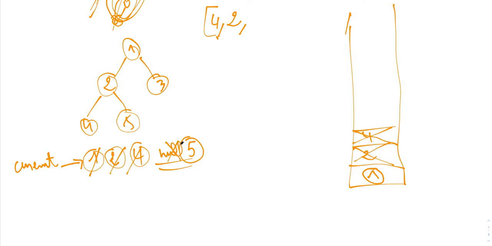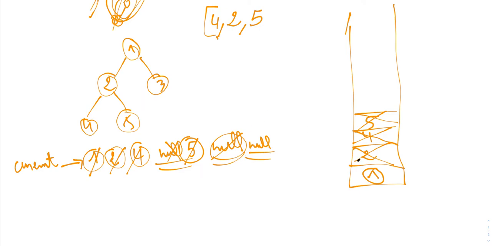Cool. Now when we come back to 5, 5 is not null. So we're gonna remove it and put it into our stack and put here the left of 5, that is null. Oh, we have a null here this time. So we pop the element on the top of the stack and we put it here. And then we put the right of 5 into the current. But it's still null.